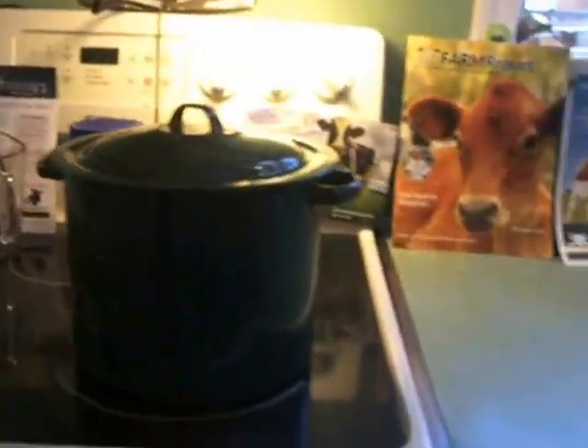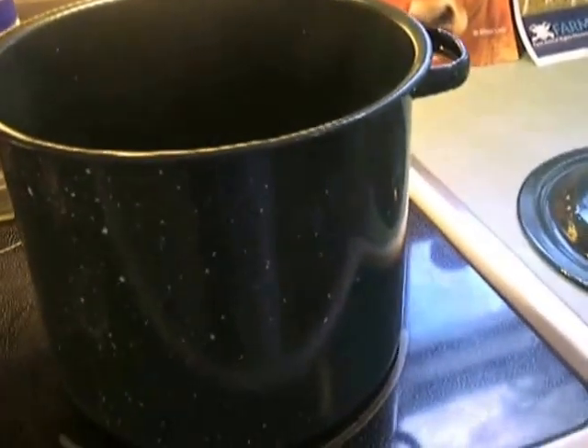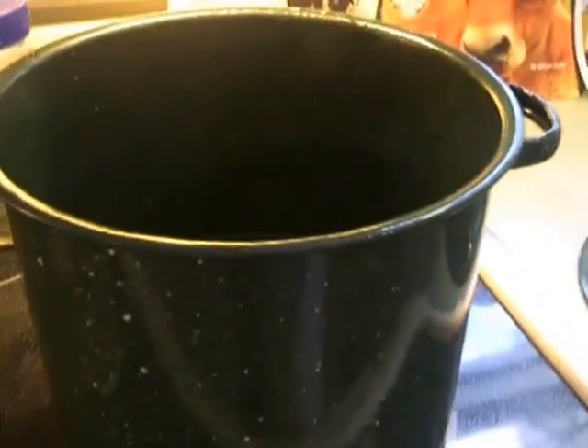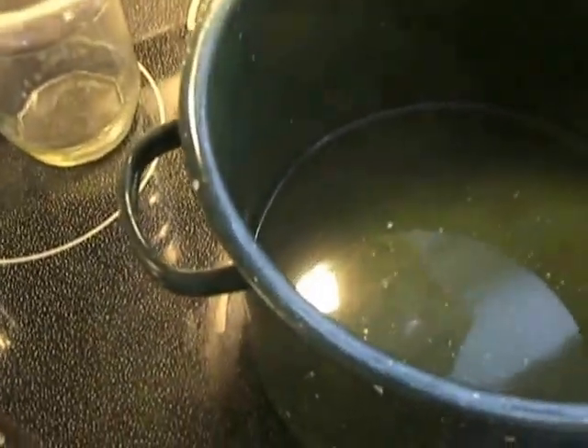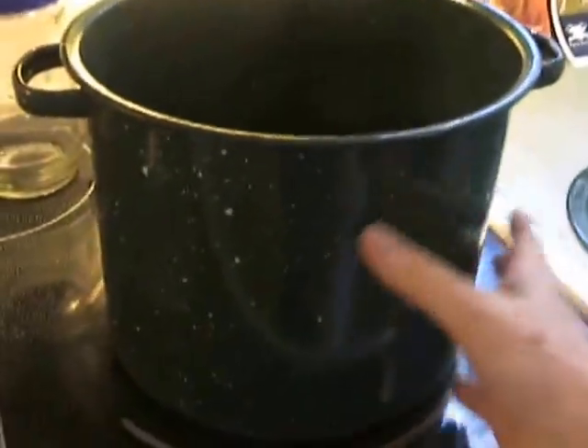Almond milk does not have to be heated up — no milk does, actually. But I'll just show you how this looks; it actually makes it very nice and frothy. It's totally unnecessary — you can just have raw almond milk if you like. When you see the videos online, they all look very perfect. So this is my makeshift double boiler — it's just a plain pot with a little water heating up.